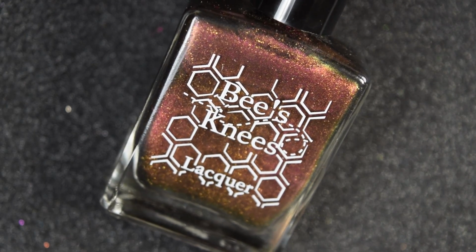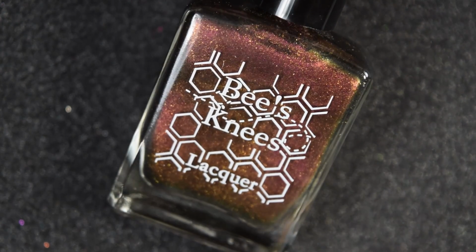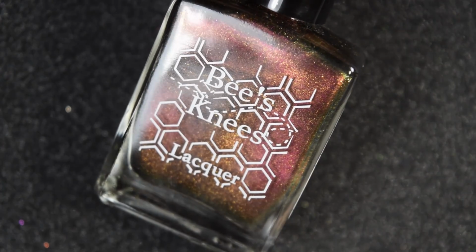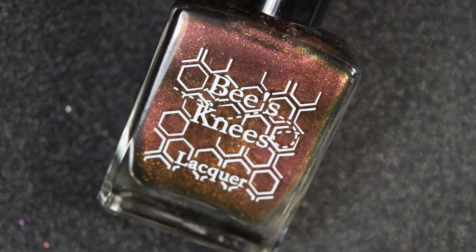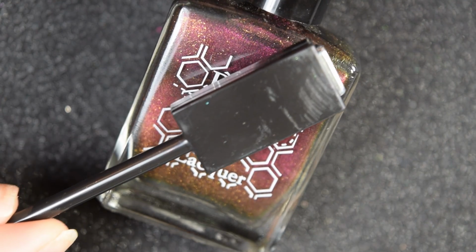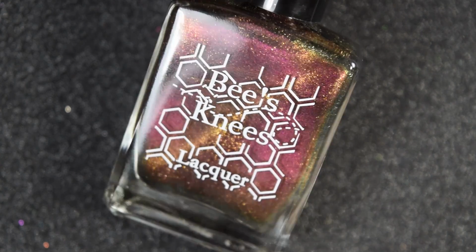So working alphabetically, we will start with one of the guest makers this month. This is Bee's Knees Lacquer, and this is a black base polish with red shimmer and some gold magnetic shimmer, and this is called Heated. I did want to go ahead and show you real fast the magnetic effect of this.